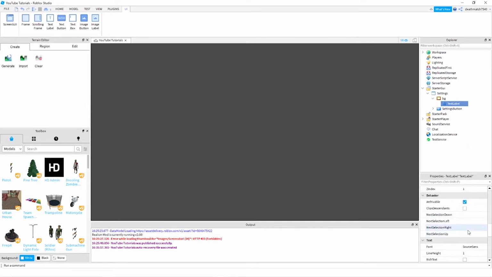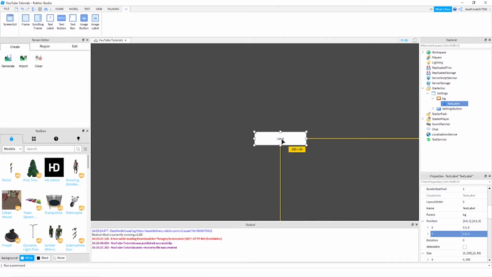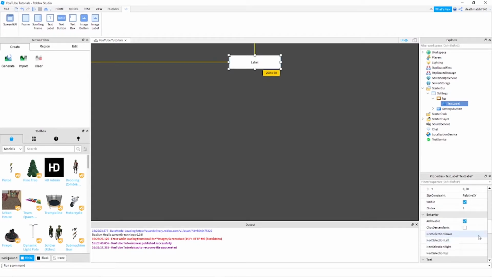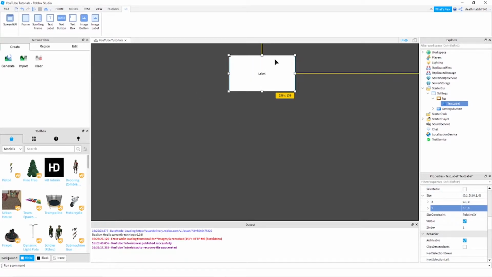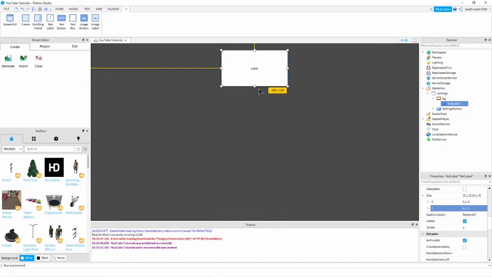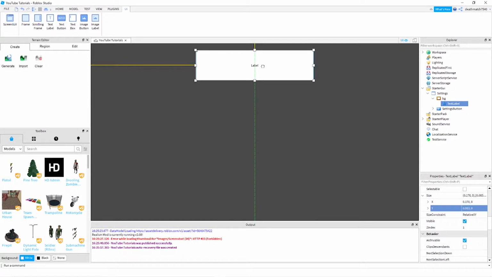And since the background is bigger than it has to be, you have to go ahead and kind of look for it. So 0.50 for the position, and 0.50 should bring it right there. There we go. And I'll change the size to a scale as well, so just 0.10 and 0.10, just so that we can change it as we'd like. Right up here. There we go, and I'll scale this a little.